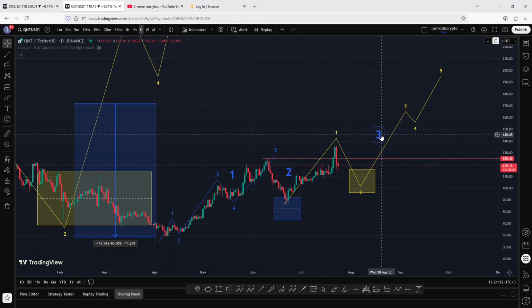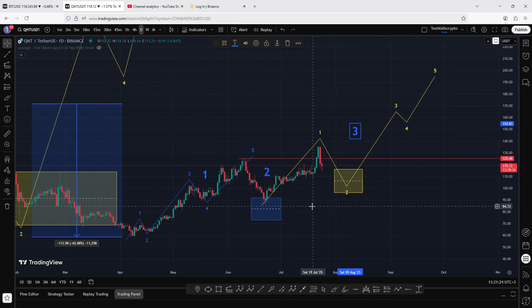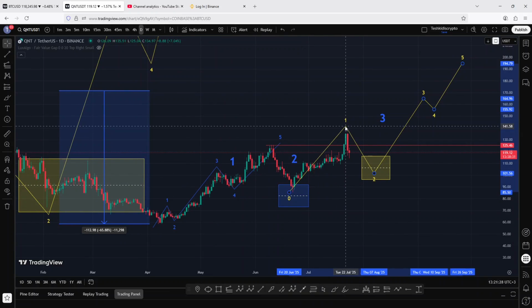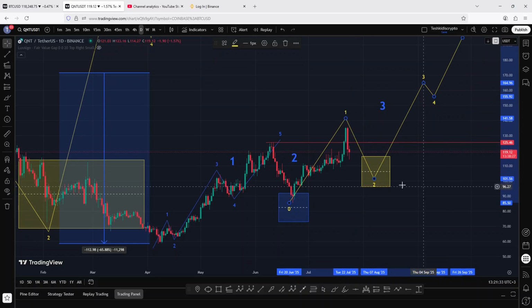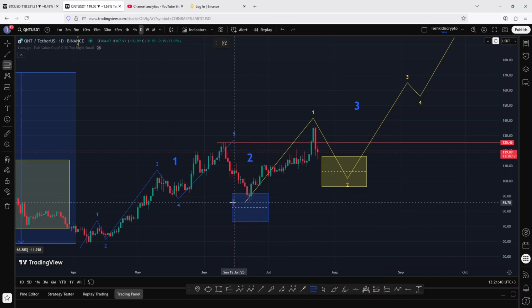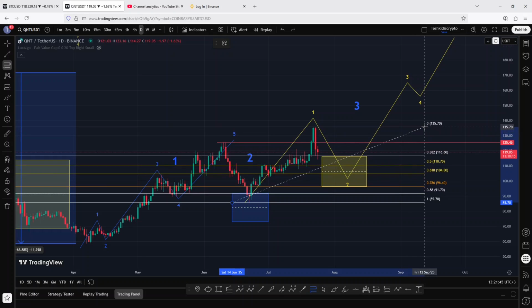And remember, in the formation of this wave 3, which is an impulse, we also need to expect a 5-wave structure to play out, just like we did in the formation of that first wave over here. I believe that at the time of this recording, we have now peaked impulsively in the formation of that first wave, and the pullback that is playing out at the moment is a short-term pullback in the formation of that second wave, whose minimum target areas can be given by connecting the Fibonacci from the lows we made in the formation of that first wave to the high of that wave 1.